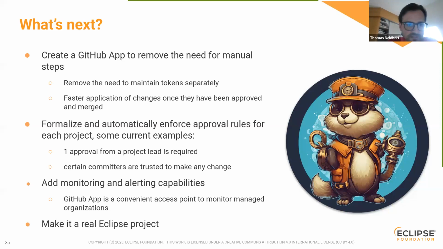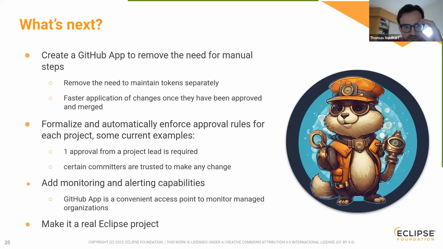Another thing, as I already said, we would like to formalize the way we apply these approval rules. So I'm a big fan of not one size fits all. It should be really project based. So one project would like to have it like that, another project like that, and we should support that because every project is different.